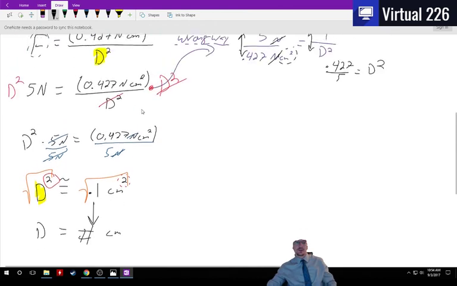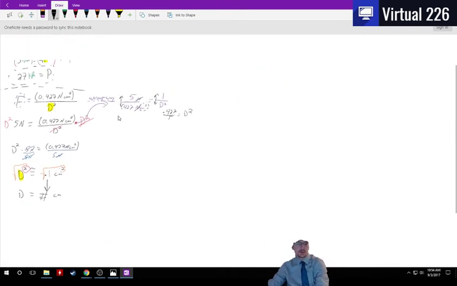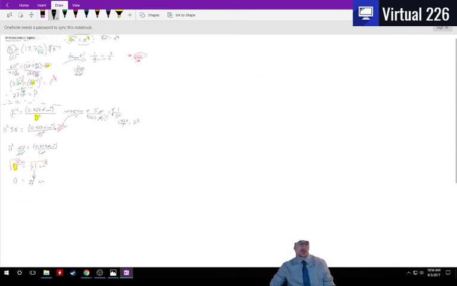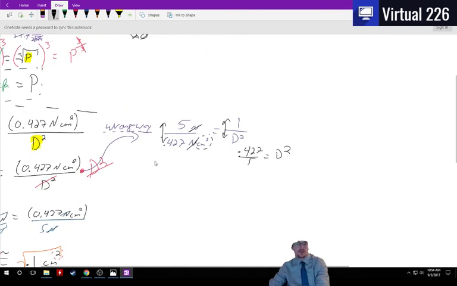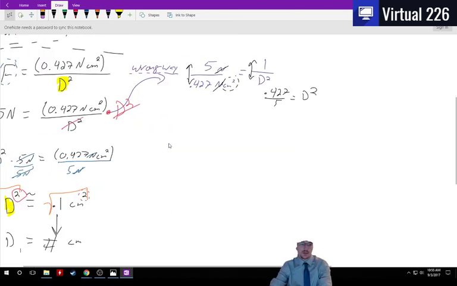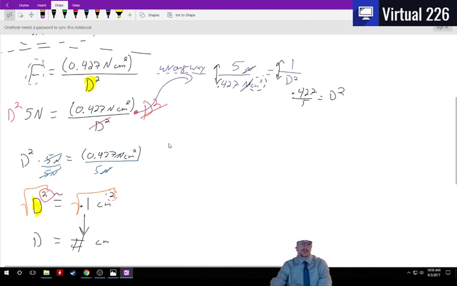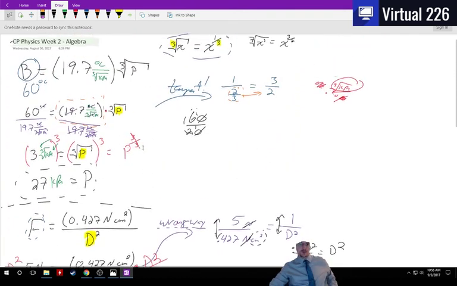It's very similar to the problem above it, when we were talking about pressure and how we had to move some stuff around. In this case, we had to move some stuff around as well in order to find those values. Okay, so hopefully that wasn't anything too crazy for you, something that you hopefully had seen before in your math classes. Just a little bit of a refresher for you as you're doing that.